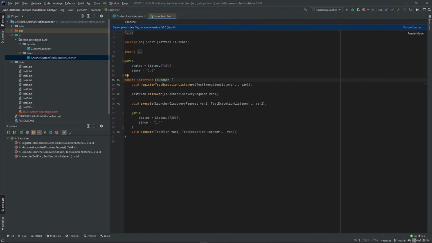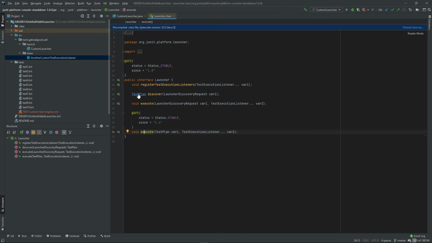It allows you to register test execution listeners, to discover tests within a test plan, and to execute tests, and to also execute them in a different way. All right, so what we're going to do now is take a look at some of the interfaces and classes which are part of these methods.